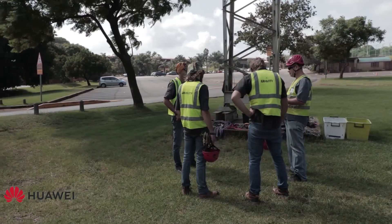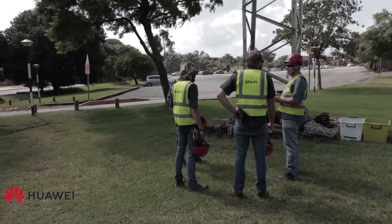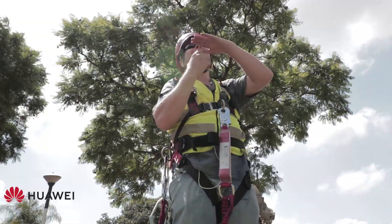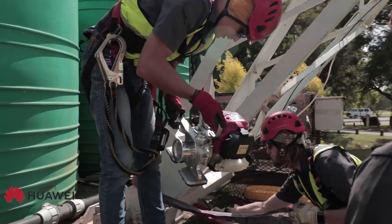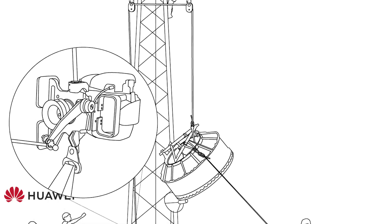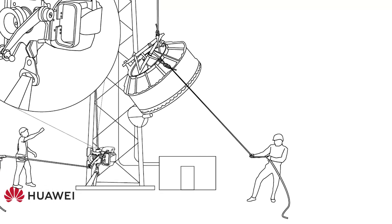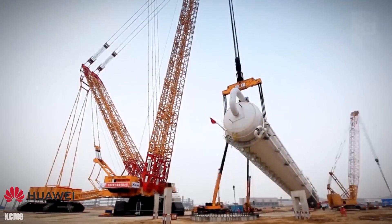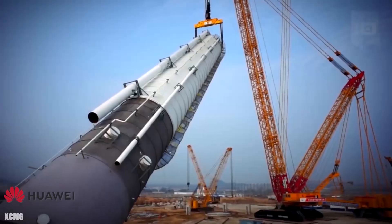Team compositions are critical, and we will look at the minimum number of persons in a team. Loads up to 100 kg must be lifted by a minimum of two riggers: one person being the rigging supervisor and the other the basic rigging technician. Loads between 100 to 500 kg must be lifted by a team of minimum three riggers: one person being the lifting supervisor certified as an advanced rigger, the other advanced riggers, and the final person assisting with assembly of the system, controlling the fly line, and certified as a basic rigger. Any loads higher than 500 kg must be done by a crane, or the load must be broken up and lifted in a modular fashion.